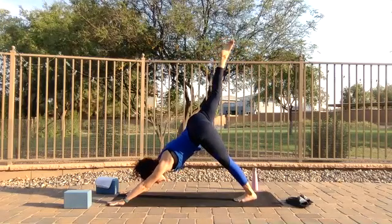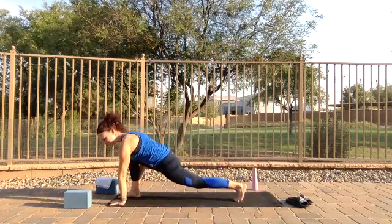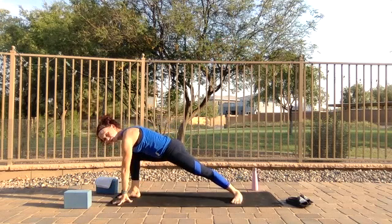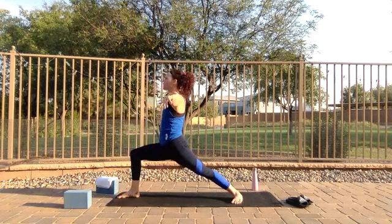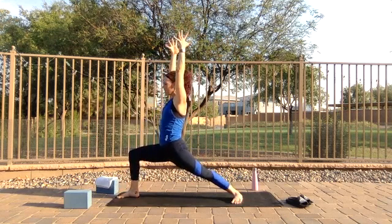This time the right foot steps up in between the hands. Help it if you need to. Back heel pivots down, and I want you to really stake your back foot into the ground. Breathe in, warrior one. So we're solid in the legs, we sink in.